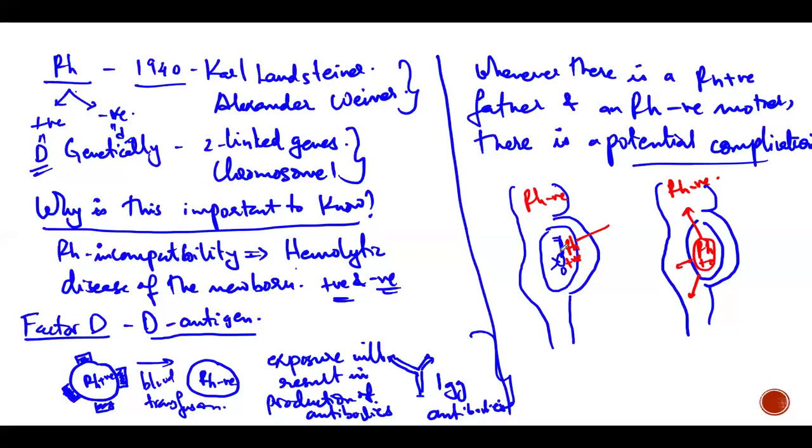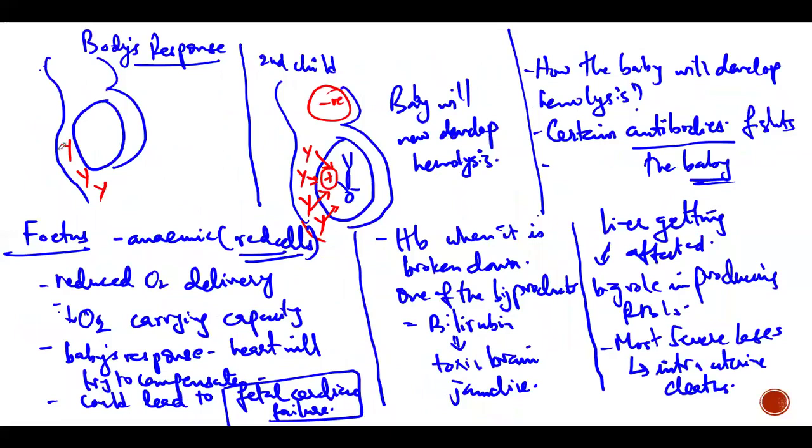But generally they give it at 28 weeks itself, in case anything happens, like some sort of a rupture. If this is going to happen, the mother's body is going to find a way to fight off those red blood cells by production of her own antibodies. The only thing is that we want to try to make her not produce it, but we'll introduce it in such a way that it is not those long-lasting ones. At the same time, it can fight off those Rh positives so that it is not a problem for her blood. And these antibodies will generally, after a few months, not be there anymore.